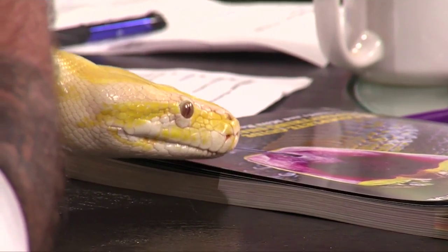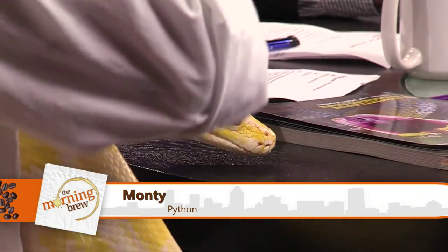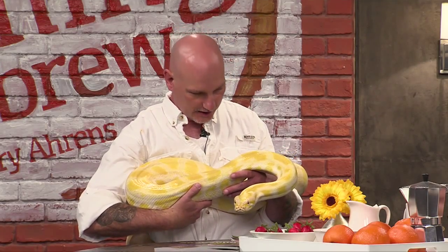This snake kills its dinner by squeezing — it's a constrictor. They grab prey with their teeth, which are hooked like little fish hooks, so the more the prey struggles the harder it is to get away. They wrap around it very quickly, and as the animal tries to take another breath they squeeze a little more and a little more. They don't crush bones — they just suffocate the animal. A snake like this can eat something three to five times the size of its head, and the jaws just dislocate.